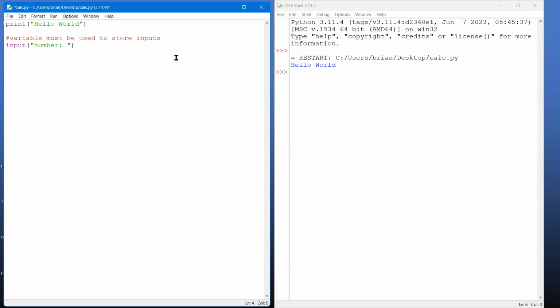And let's say my first variable would be num. And I'll use the equal sign to signify that I'm storing it. So whatever is going in here, I'm going to store it into here. Now, when we look at this, this is pretty intuitive: whatever input I type in gets stored in here, and that's the end of it.